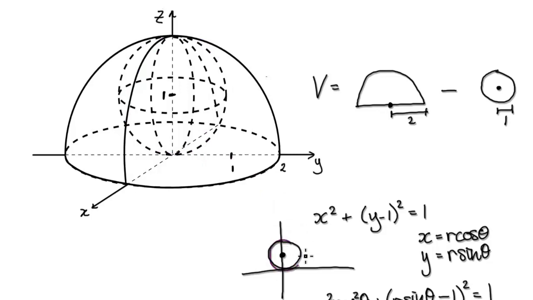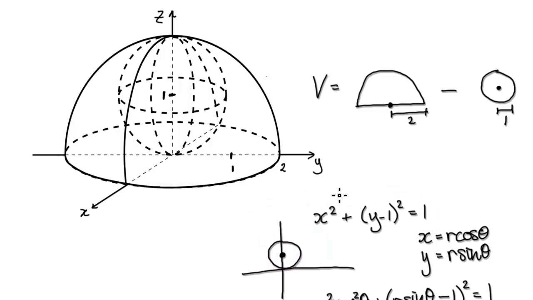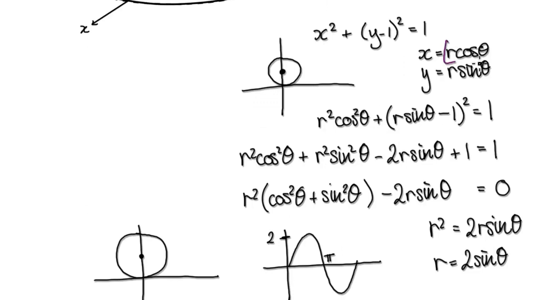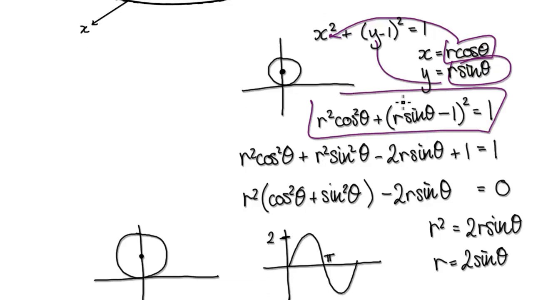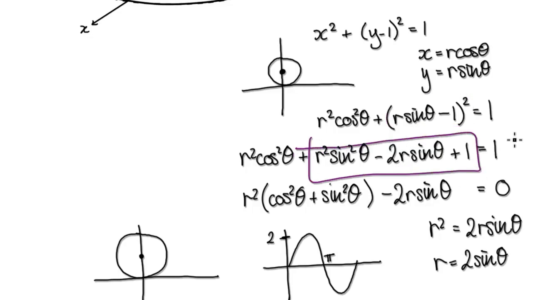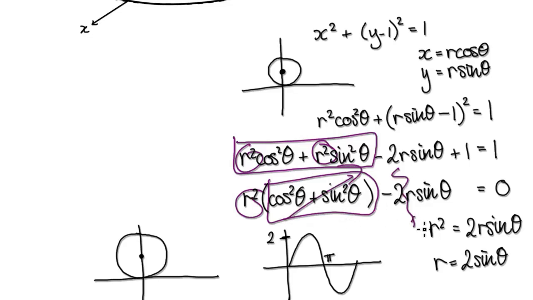A circle of radius 1, the equation of this circle is given by this in Cartesian form. To convert into polar form, remember this is revision, so you should know this by now. We would put this into here, and that will give us this. Multiply this out, and that gives us this whole thing here. These two cancel each other out, and then you can factorize out the r squared. And then this thing here becomes 1. So r equals this.